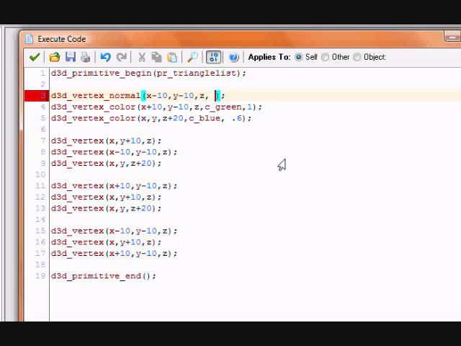So if you have a light in your game and you have it shining in a certain direction, if the vector for your light is opposite of your normal that you have typed in for your vertex, then your vertex will be lit up.